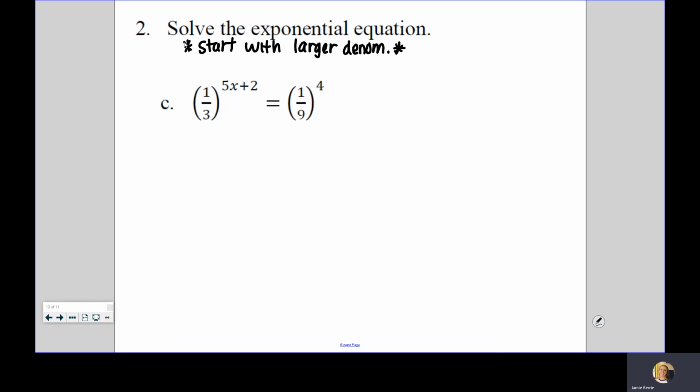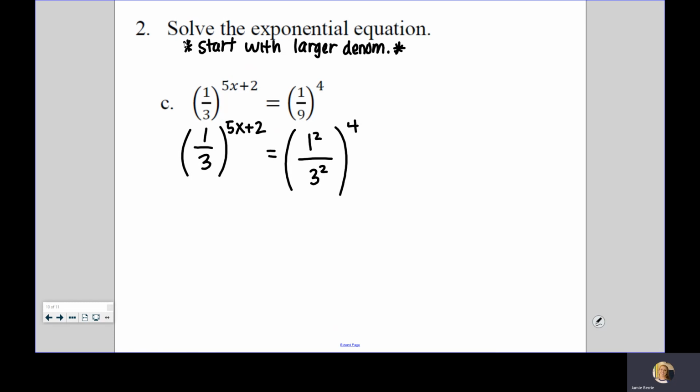All right, so you're going to ask yourself, my numerators match, but my denominators do not. How could I rewrite 9 as 3 to some power? Y'all just told me that was squared, right? 3 squared. So this side's going to stay the same. But I could rewrite 9 as 3 squared. What about this? Could I write 1 squared here? Is that going to change anything? No, that's fine. 1 squared is still 1. That's important for my next step.